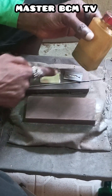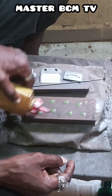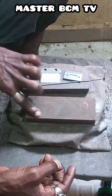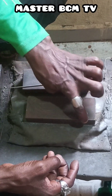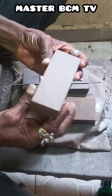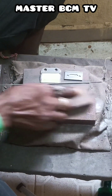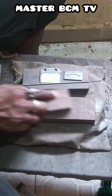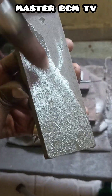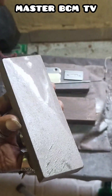We have used this surface to sharpen the upper clipper blade, so we need to retreat the surface of the super hard manual sharpening stone again by dropping thick oil on the surface. You can use your finger to rub and spread it to cover the whole surface. Then you take your special stone and use it to scrub the surface again. You can see how the surface looks now — the portion that scrubs the surface is activating it gradually.